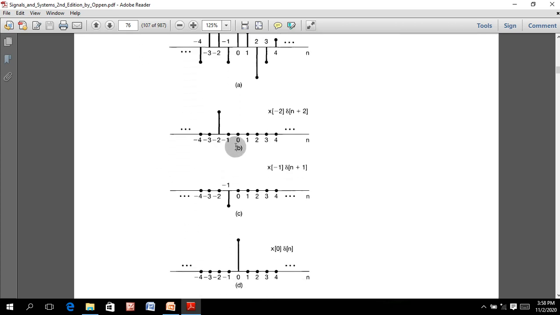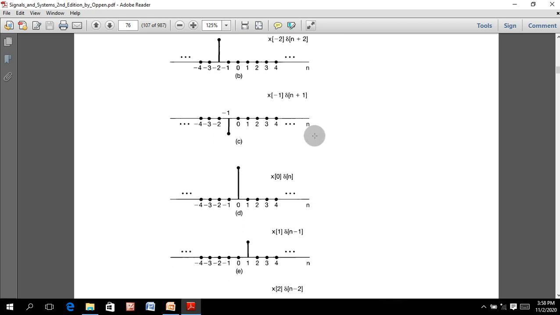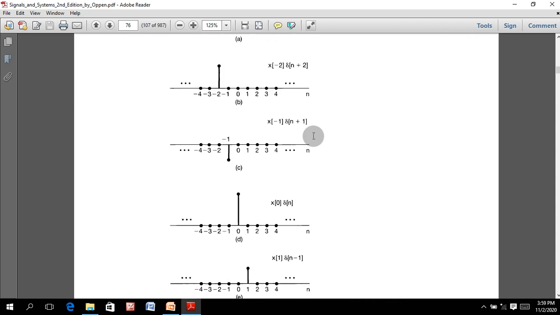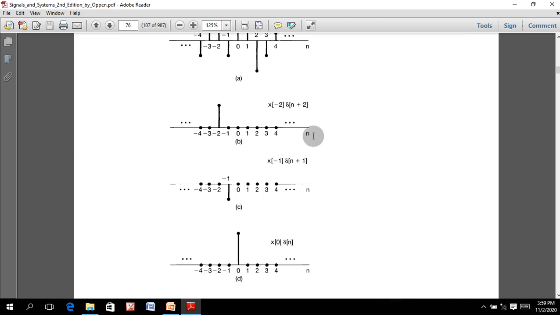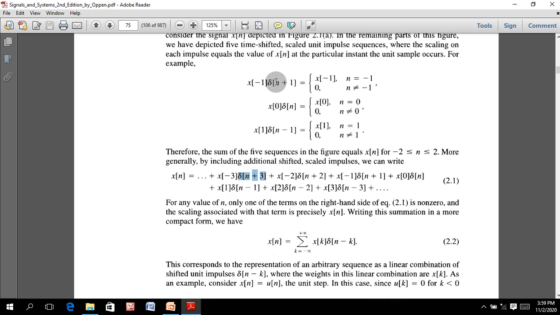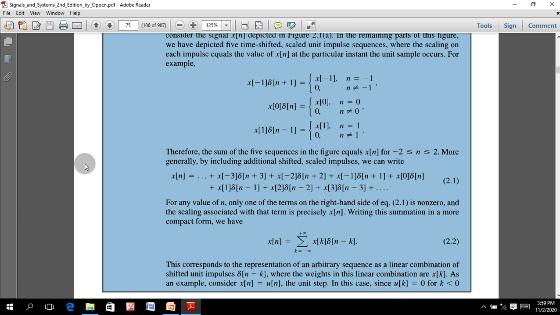So now we have understood what the linear time invariant causal system is and why we have used the impulse responses. The impulse response is also important. We have also already discussed that a discrete time signal can be written in an additive form, and the generalized form of any discrete time signal can be written as this.